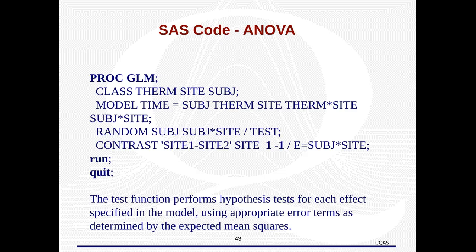The contrast statement enables us to define custom contrasts between specific levels of our predictor variables. Here, we've defined a contrast called Site 1, Site 2 that compares Site 1 and Site 2. This allows us to examine how the relationships between our predictor variables differ between these two sites. Now that we've examined this SAS code in detail, let's move on to the next slide, where we'll explore the variances of our data using the proc varcomp procedure.